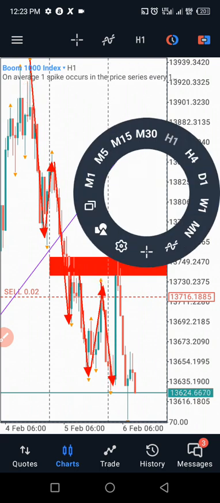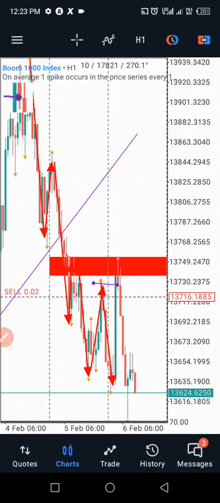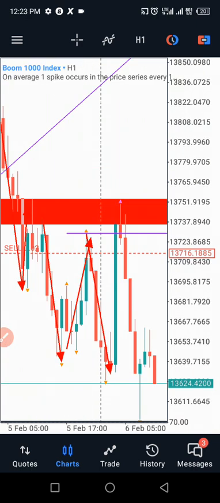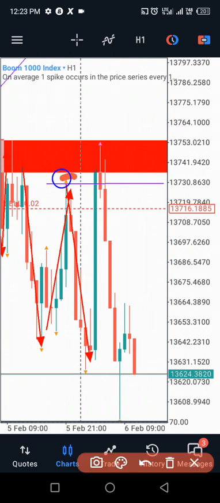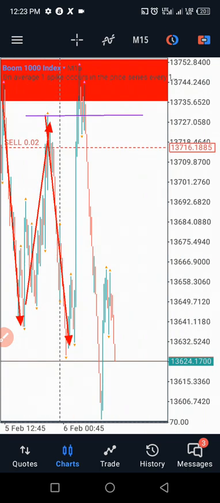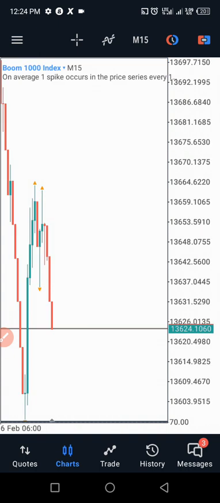So here was like an inducement here. In other words, sellers were induced to sell, but later market came out and took them out. So at that point we saw that market started selling. So I knew definitely that this was going to be a good time to sell, and so we are already in the sell now.